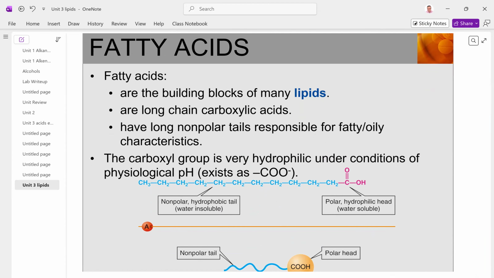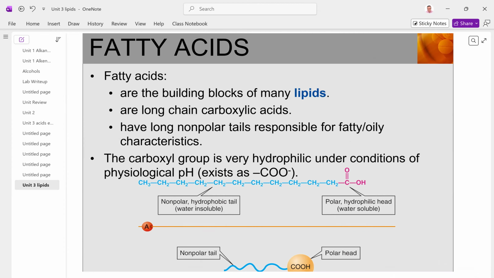All right, fatty acids. You've heard of fatty acids. There's healthy fatty acids and non-healthy fatty acids. And that varies depending on what time we're in. You know, it used to be saturated fatty acids were really bad for you. Now they're not so bad for you, and so on. I guess it depends on what decade you're in.